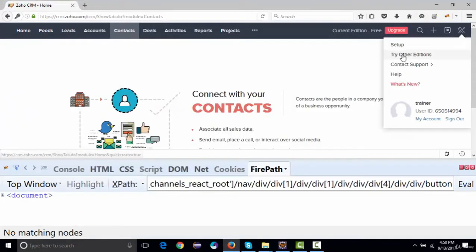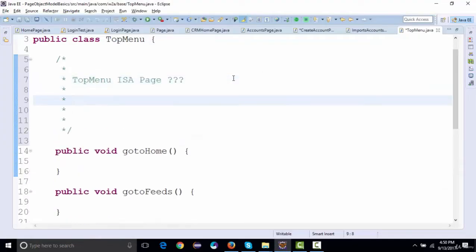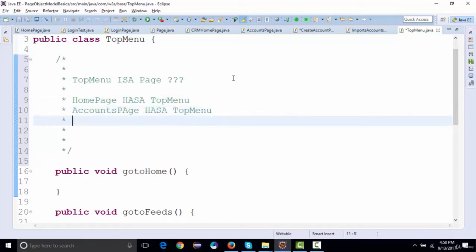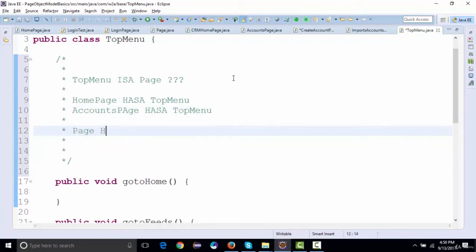No, this is not a page. Or we can say that the home page has a top menu, right? Or the accounts page has a top menu. So every page has a top menu, right?